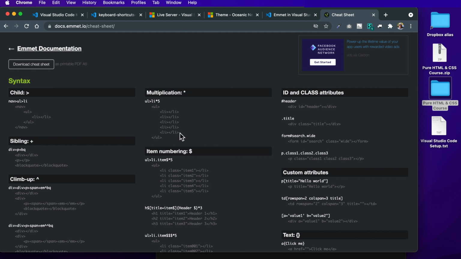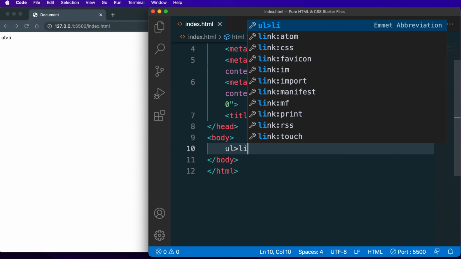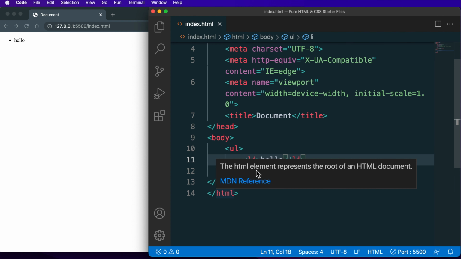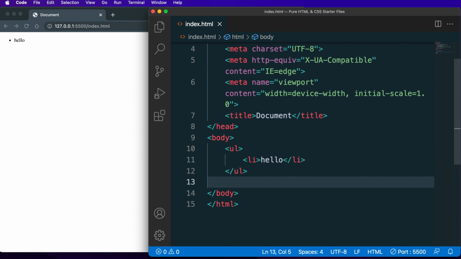So for example, if we go back over to Visual Studio Code and I add UL, which stands for unordered list, that always has list items inside of it. So unordered list is a parent element, and list items, or LI, is the child element. So you're welcome to test this out if you want. Another example could be with a heading, which we'll cover. If I hit H1 and then hit enter, that's going to be a heading 1 tag.